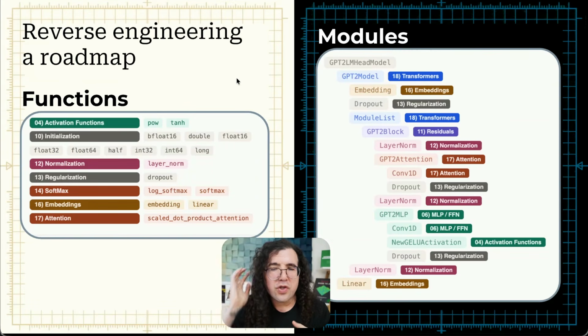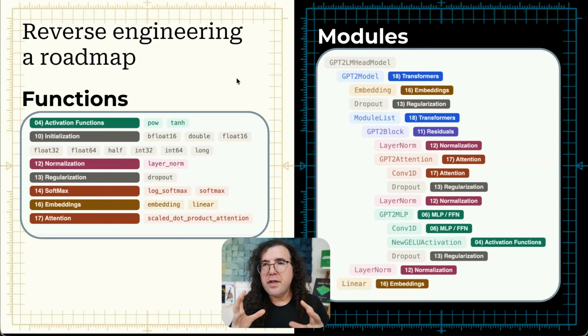And then we reverse engineered our roadmap for the day. So we have activation functions and transformers and dropout, which is regularization, and residuals and attention and normalization. And now we're getting very close to having a roadmap for the day. But a lot of these are part of the architecture of large language models, but they're not the foundational building blocks to how to train a large language model. So for that, we need a couple more things.